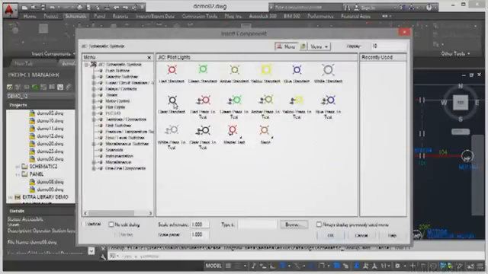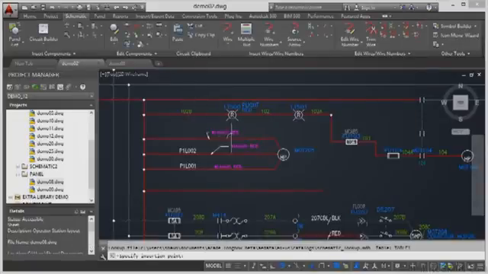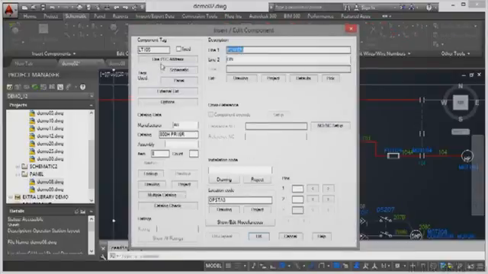In this particular case, I'm going to go to the icon menu, and what I'm going to go to is my pilot lights here. And what I want is a red standard pilot light there. There's the pilot light, and I'm just going to pop it on that wire length like so. And there it is there.